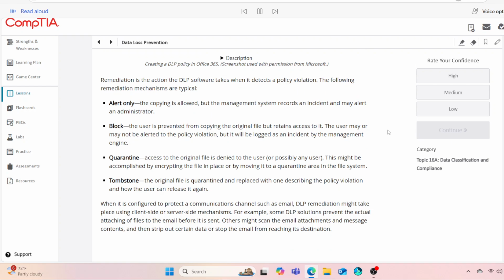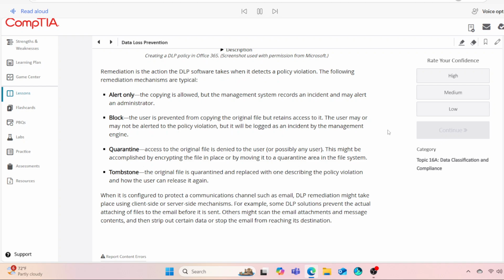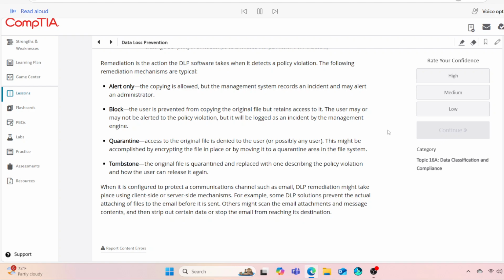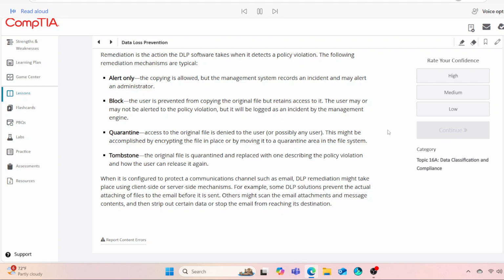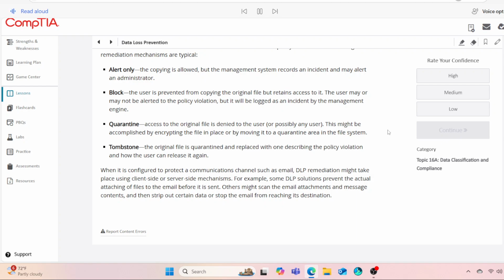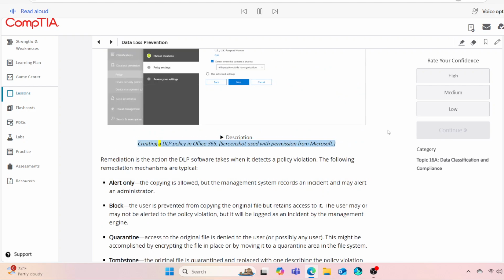The section on the right is titled Customize the Type of Content You Want to Protect. Few lines of text are written below the title. A radio button for Find Content that contains U.S. Individual Taxpayer Identification Number, ITIN, U.S. Social Security Number, SSN, and U.S./U.K. passport number is selected. A checkbox for Detect when this content is shared with people outside my organization is selected. A radio button for Use Advanced Settings is not selected. Back, Next selected, and Cancel buttons are at the bottom. Creating a DLP policy in Office 365. Screenshot used with permission from Microsoft.